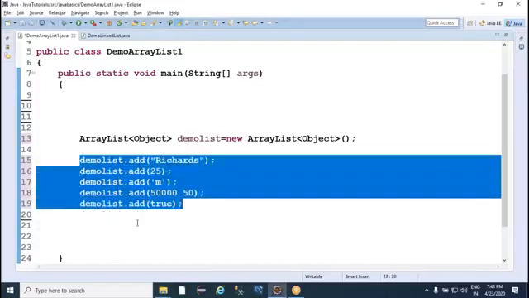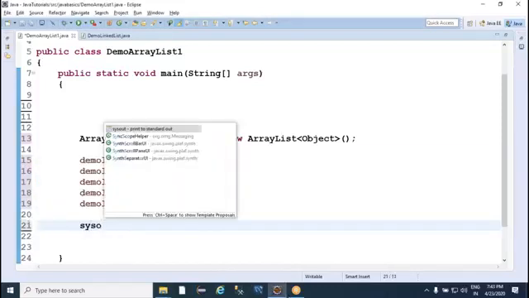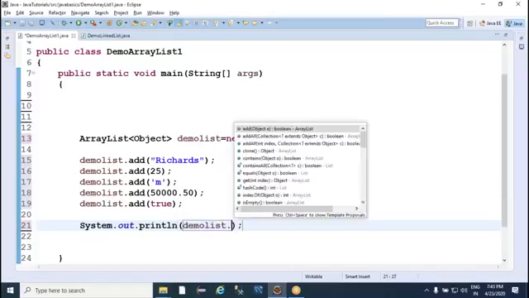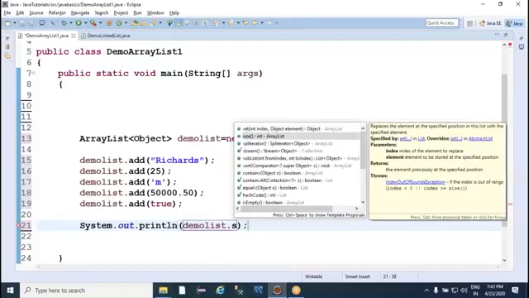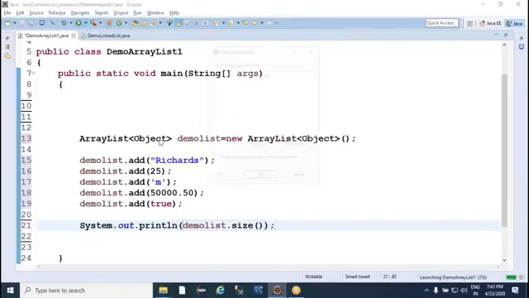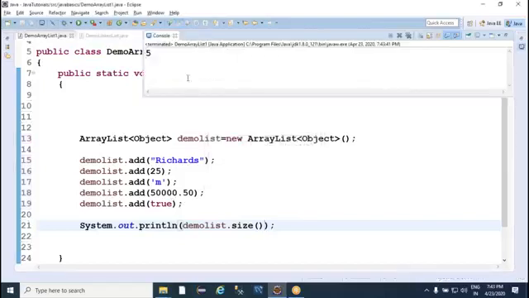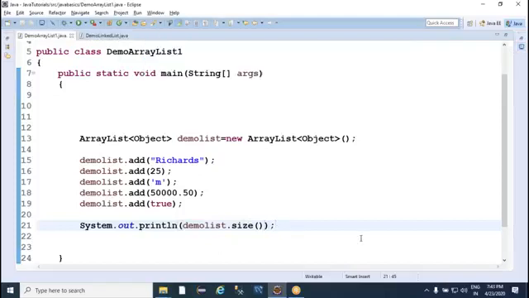The remaining procedure would be the same. Supposing I want to access the size, demo list dot size. Totally 1, 2, 3, 4, 5. Yes, it's 5. The remaining operations are all the same.